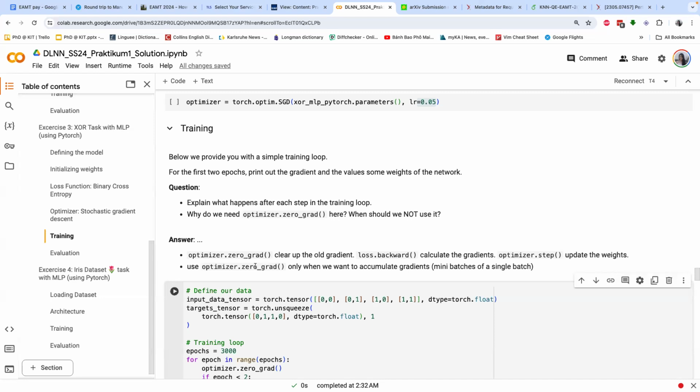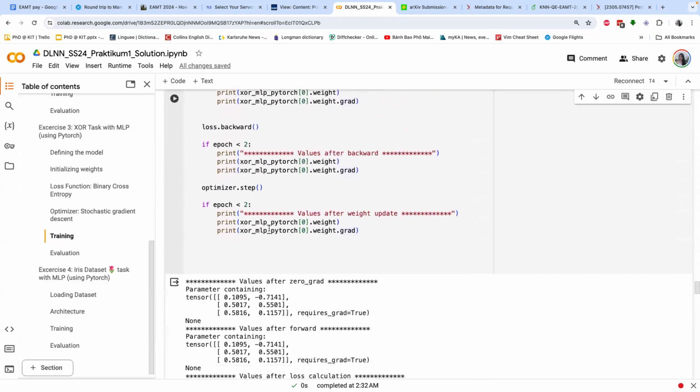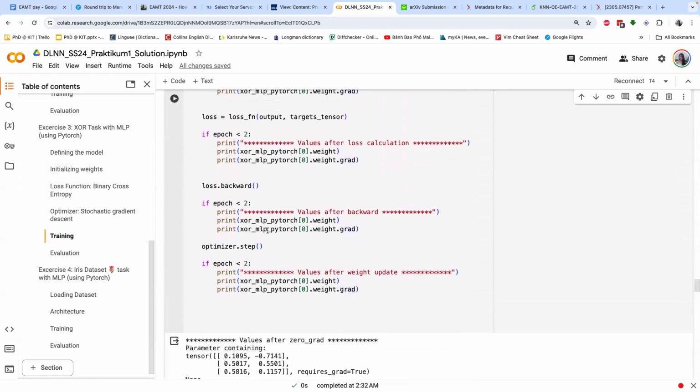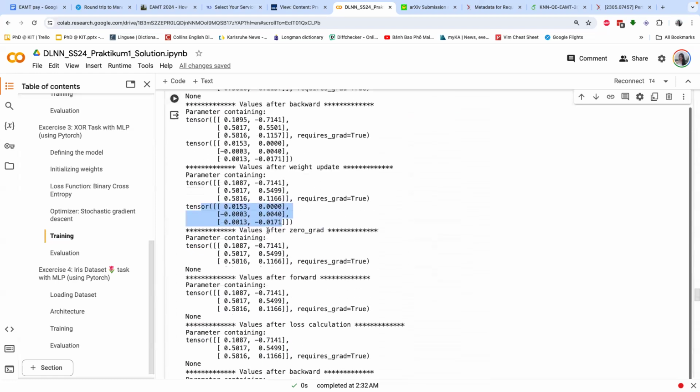For example, if you want to train something with a huge batch size, but it doesn't fit into your GPU memory, then you can do multiple mini batches, accumulate the gradient, and then update your model at once at the end of the batch. So you only do optimizer.zero_grad at the end of the batch, so you can accumulate all the gradients of the mini batches. Yes, that is in theory. Here we are not doing batching in our implementation, but yes.